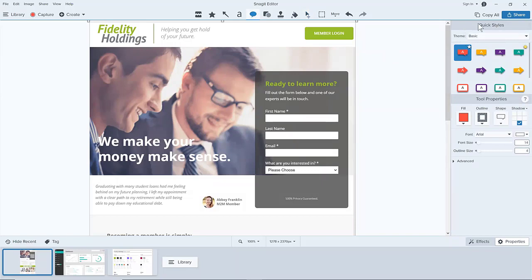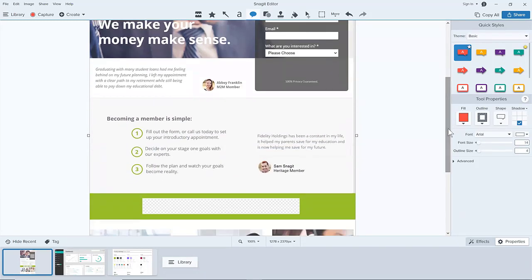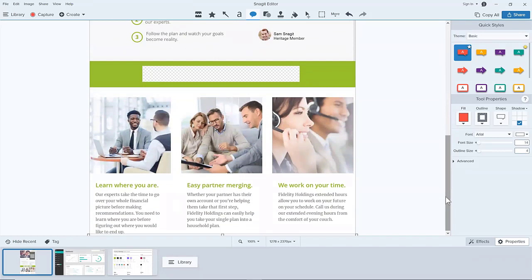When you first use Snagit, most of you will see the theme Basic. Basic is going to have these colors here and just some of our standard callout styles. So we have different shapes, and once you add a shape, you can do so much to it. Let's walk through using all these different options to customize our callout. Let's say down on our image here, we want to tell someone that we want to replace this section. I'm going to click on this yellow arrow and draw it on my screen.